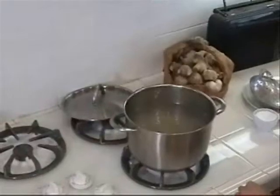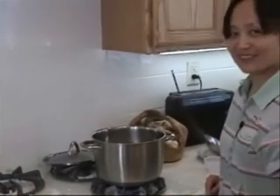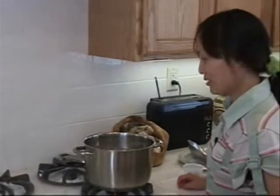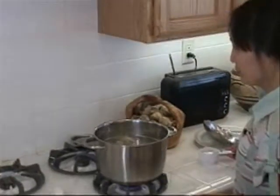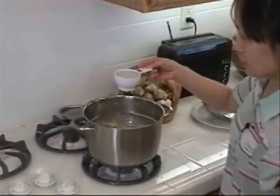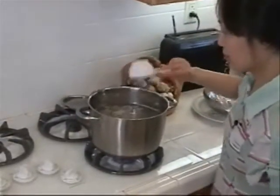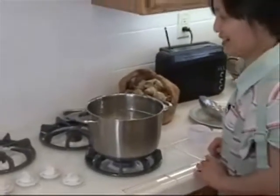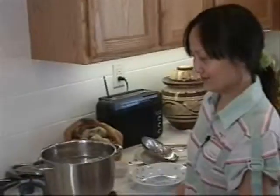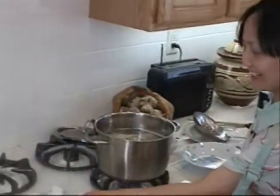Then wait for it to re-boil. Just leave the pot open and it will re-boil in a few minutes. My wonton is boiling again — first time I put the raw wonton in the boiling water, and now it's boiling a second time. I add some room temperature water, about half a cup, to bring down the temperature and slow down the cooking process, making sure everything is gradually cooked. After adding the room temperature water, my wonton is boiling again — now it is cooked.